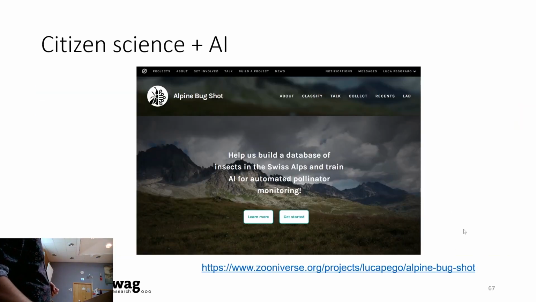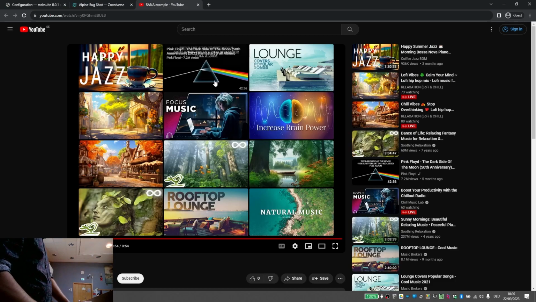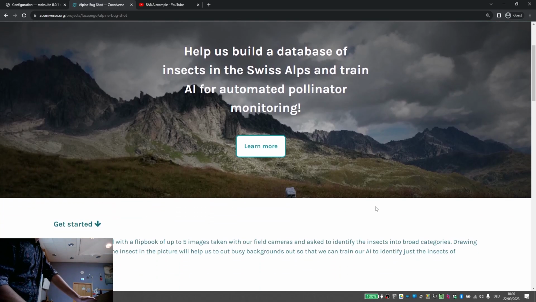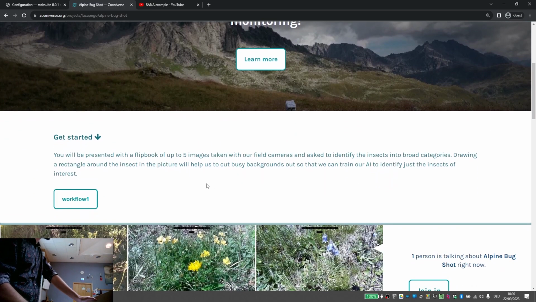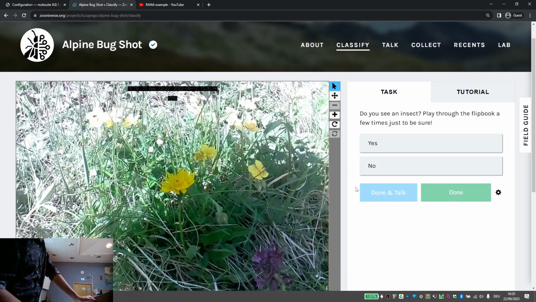Okay, so we end up with a ton of data, and I am only one person, so I can't annotate all of it. So what we did is make a citizen science project on this portal, Zooniverse, which has been mentioned before. And this is also the chance for me to show you some pictures and how difficult it can be. So I just logged in, and so we can look at some pictures.